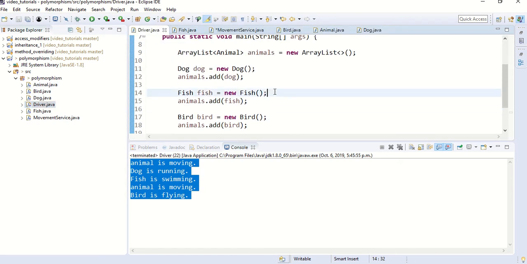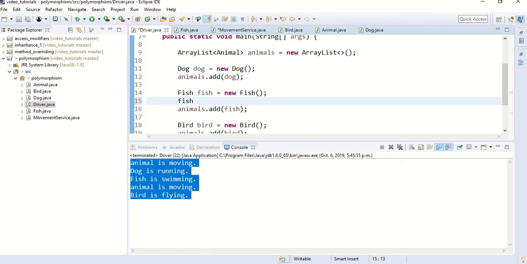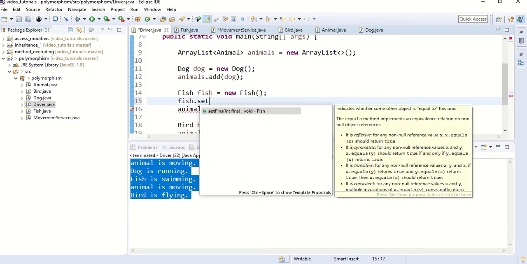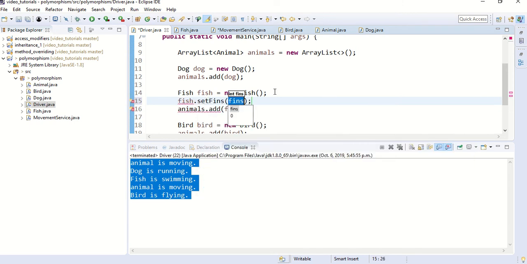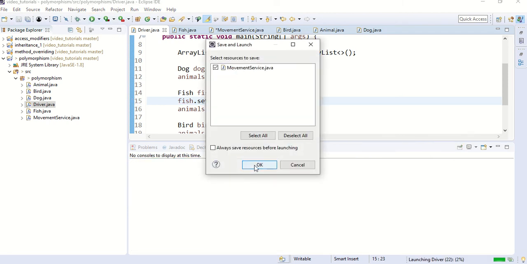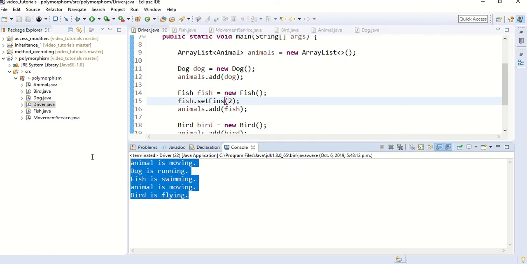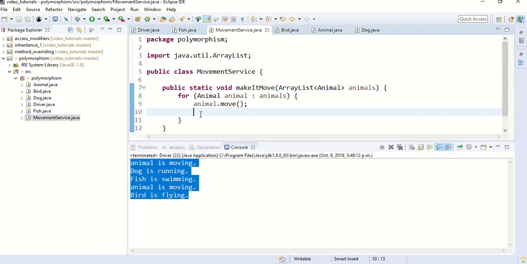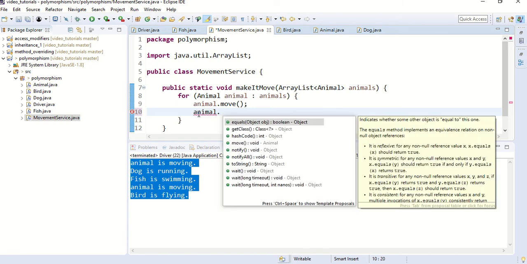I'll update fish with some more information, because now I have that variable. I can say set fins to store the information there, and I'll say 2. Okay, if I run the code right now, nothing has changed. Everything is working exactly the same way. But here I need to call fins for fish.